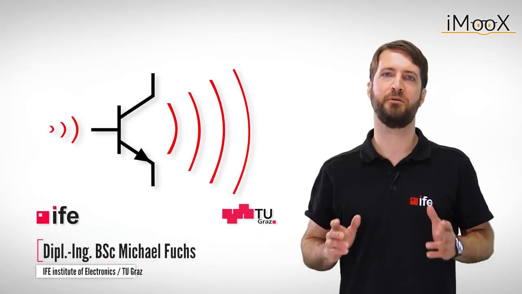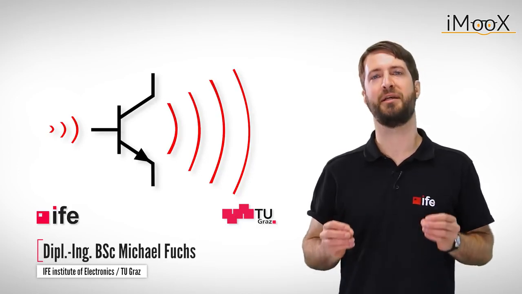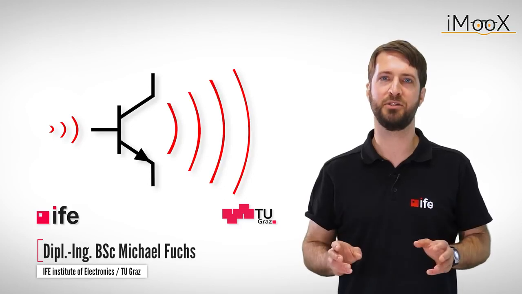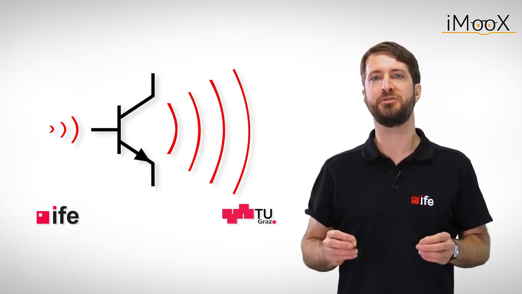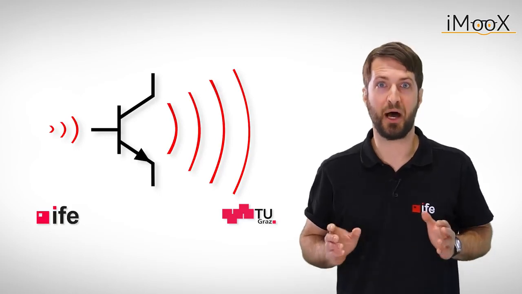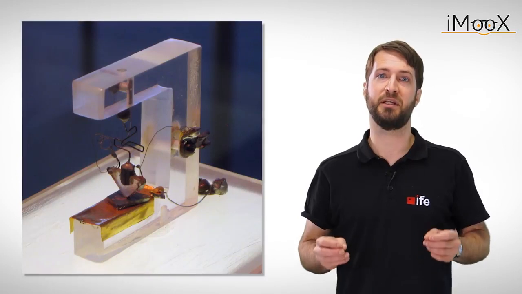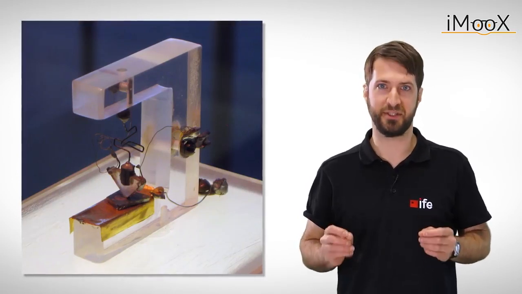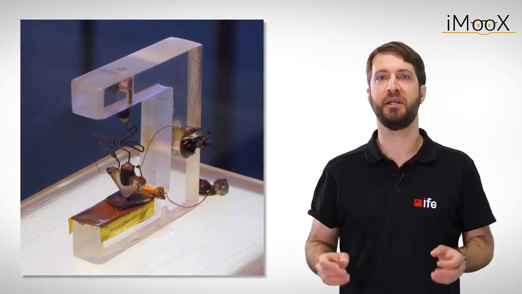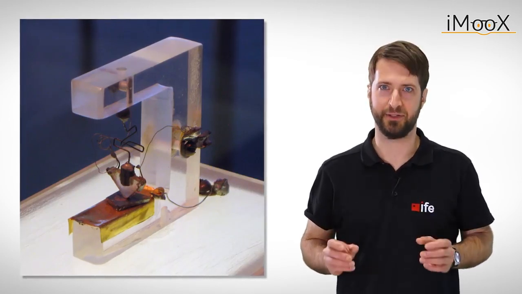The transistor is a very powerful tool in practically all modern electronics. Today it is not only used in low-power applications like microcontrollers, but also for instance in power electronics where large currents up to some hundred amps have to be switched. But when the transistor was discovered in 1947 around Christmas Eve, all the engineers of Bell Lab could think of was to amplify a current. And that's what we're going to look into.